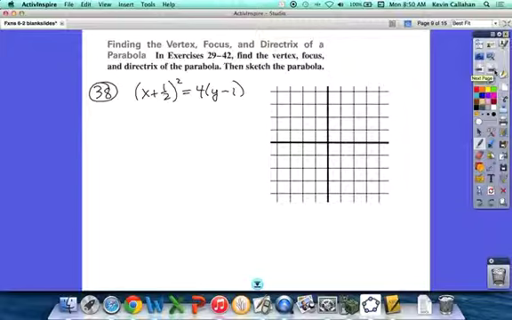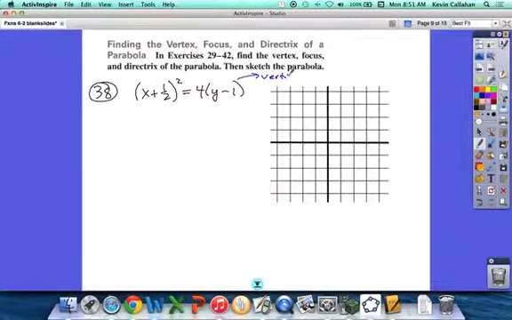Okay. From the same set of problems, a little more complicated this time. We've got something being subtracted from the x and the y, so we will have a vertex that's not at the origin. So first question to ask is is this one opening horizontally or vertically? It's vertical because it's y equals x squared, right? So it's either up or down. Which one is it? How do you tell? If this number here is positive, it's up. So it's up.